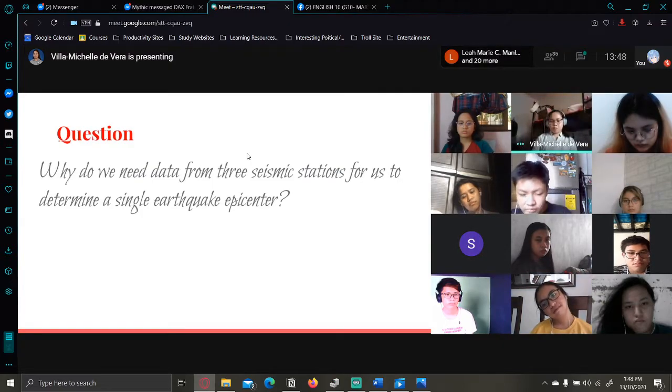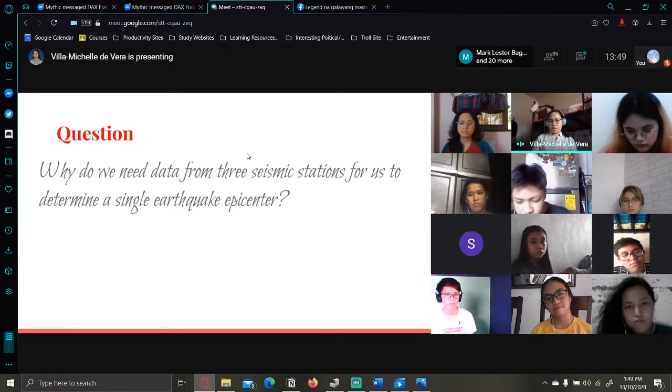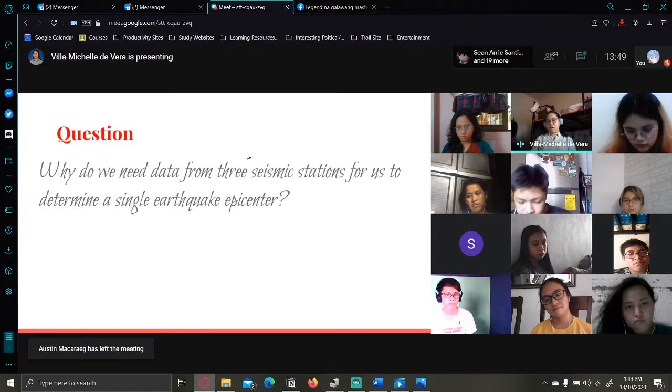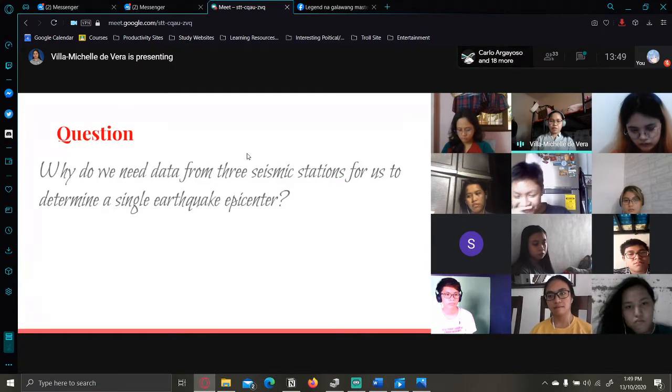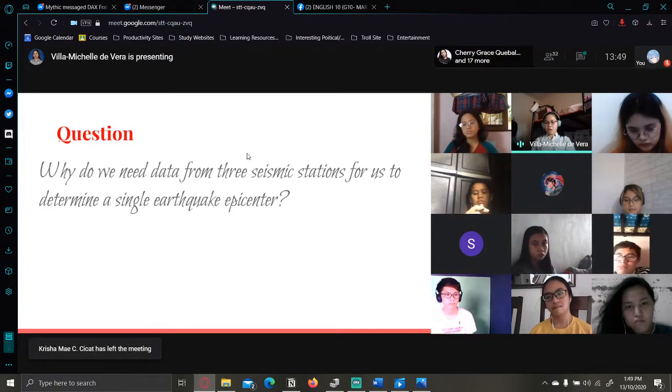So the reason is, we need to find an earthquake epicenter, and the only thing an earthquake seismic station can do is record the arrival of P wave, S wave, determine the intensity doon sa location na yon, but they can't determine the exact location of the earthquake epicenter or where the epicenter happened.